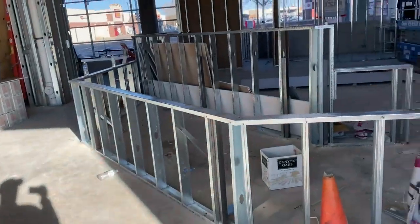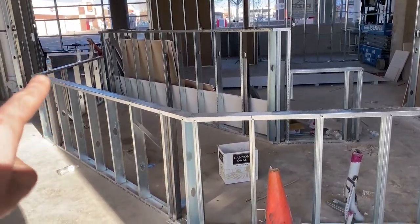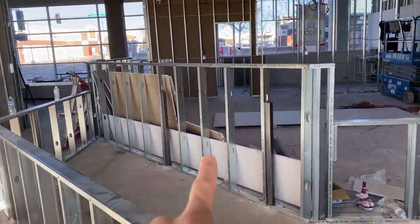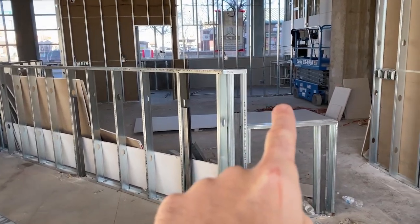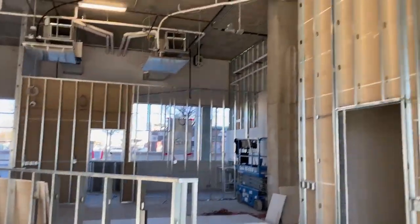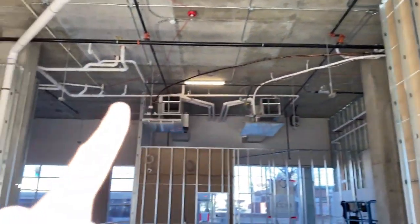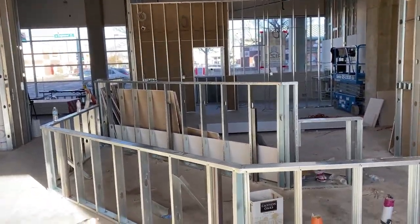...is the pharmacy transaction counter, right here. This little wall right here is four and a half feet tall — that's where Bridget and I will be checking prescriptions. We'll be passing them through on a little bar right here when they're done, so you'll see two different counters. Up there, all the way over and attaching to that wall, is where the lattice goes that we made.